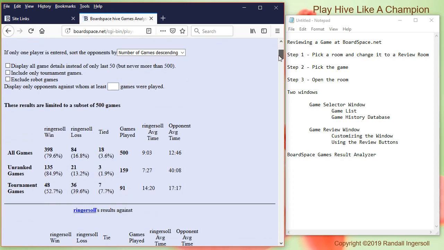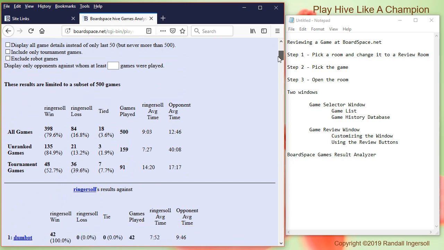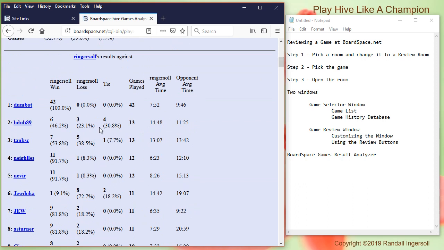And here are the last 500 games played, sorted by the person that you've played the most games with. So you'll notice of my last 500 games, I've played 42 against Dumbot, won all 42 of them. Hopefully that's the way it should be. Here are some other people that I have played.